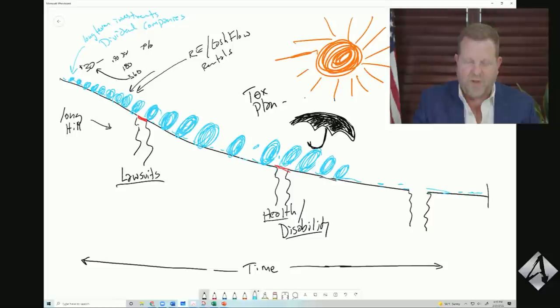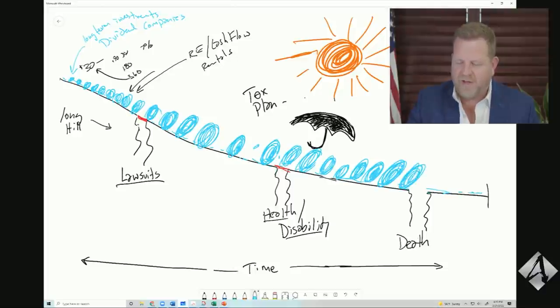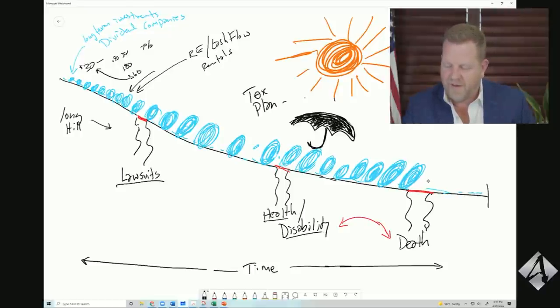And so we have all these things. So I'm just going to put a tax plan up there. All that stuff comes into your plan to make sure that you don't lose your assets and you don't have them getting fried away by the sun. So we're just protecting ourselves from the sun to make sure that it's not melting our snowball. So it's, that's a pretty good idea right there. So now we've done a whole bunch to cover. And then we have the last big one. What do you think the last big one, the last thing that derails most plants. And if you guessed death, that's it, right? That's the one that I see catch people the most where they're just not expecting it. They do a die and distribute or they have a state taxes or better yet, they just leave a big mess and their kids fight.